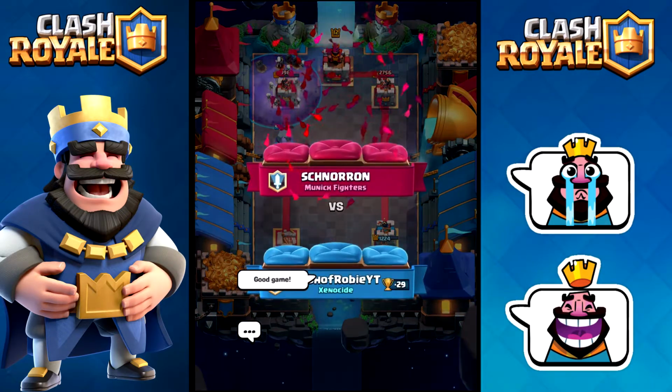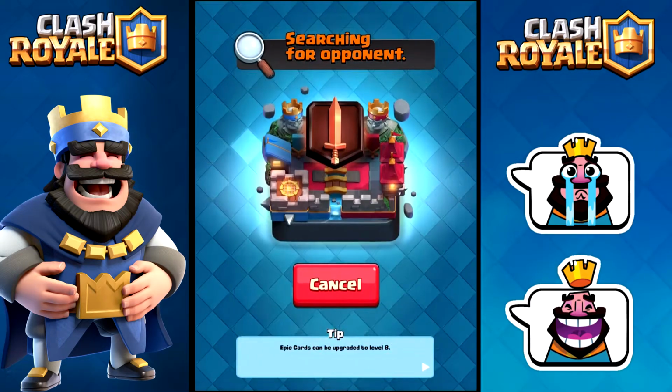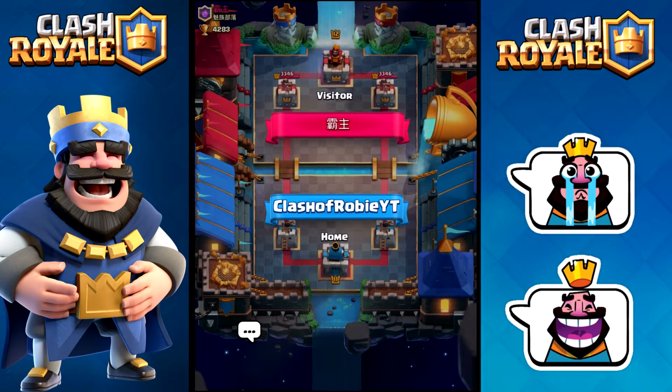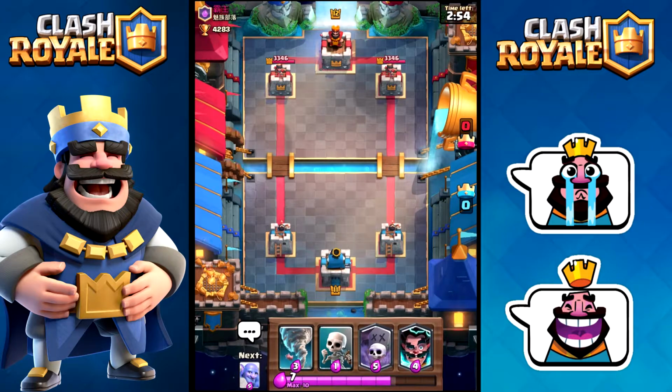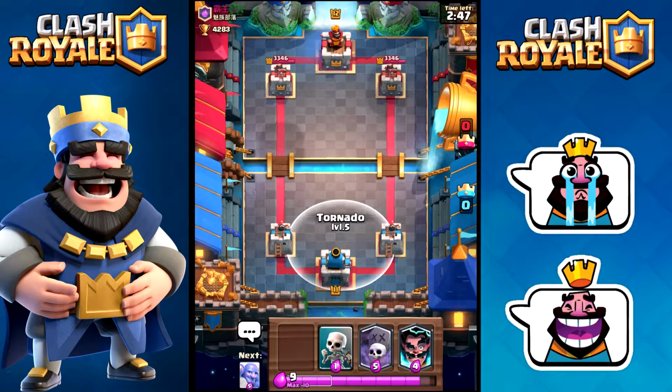Those elite barbarians, man. Those things are so strong. I didn't know he had those. Especially level 13. All right. So we tilted right there. First match is... Look, another level 12, guys. Come on, man. This is ridiculous. Come on now. It's ridiculous. Let's get ready with the tornado, see what he's going to play.